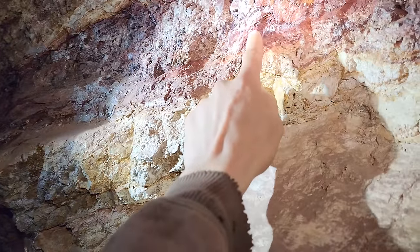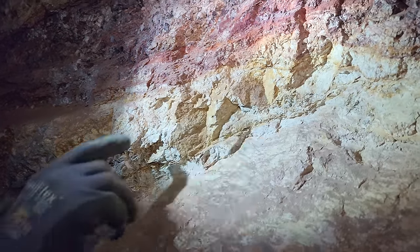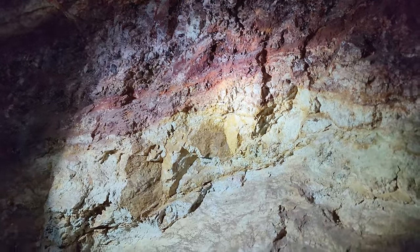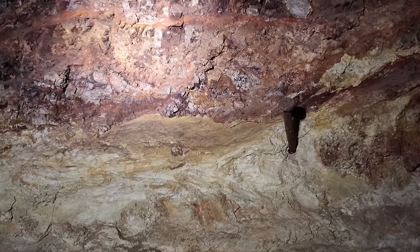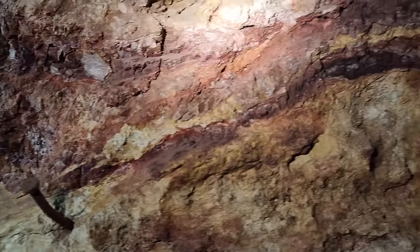Sure. So all this deep red stuff is the good stuff. Yeah. Matter of fact, where your finger's at, there might be a small piece. There we go. Gold in the face there. Good possibility. We get a microscope or a loupe on that and we'll see. So in this mine, it's the deep purple, real rusty iron oxide stuff.